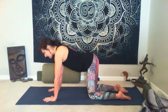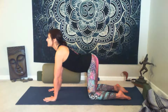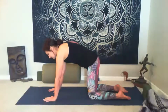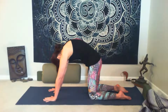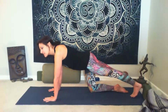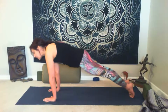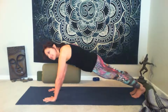Slow inhale to cow. Slow exhale into cat. Gently come back to table. And let's go ahead and stretch out both legs. I feel like stretching. I know plank is not a gentle or restorative pose, so if you want to keep your knees down, go ahead. I just felt like stretching.